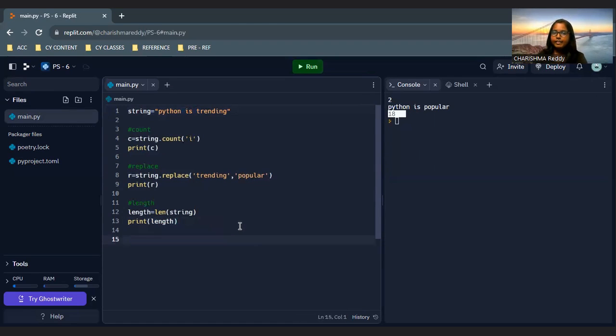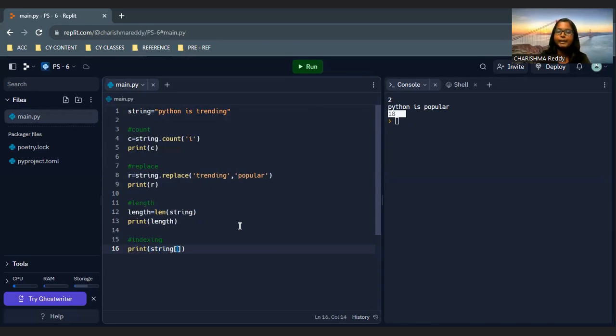And apart from length, we have 2 more techniques. One is indexing and the other is slicing. Those are the last 2 techniques that everyone should remember. Indexing is basically, we being humans, always count numbers from 1 and keep going on. But the computer always counts numbers from 0. So if you want to bring the first letter out from Python is trending, you just have to tell it your string.